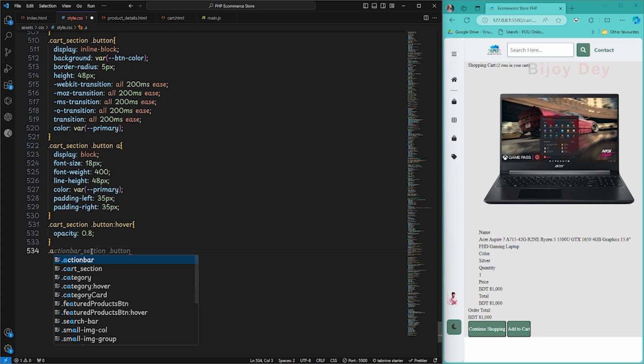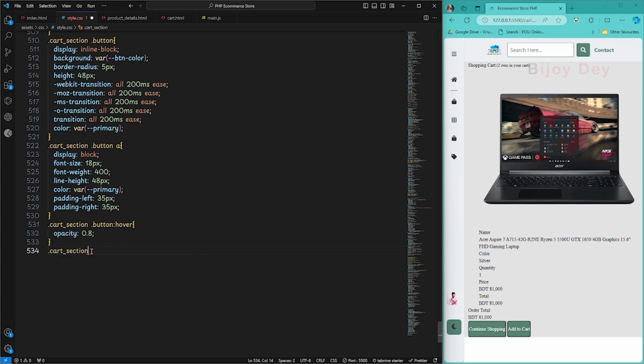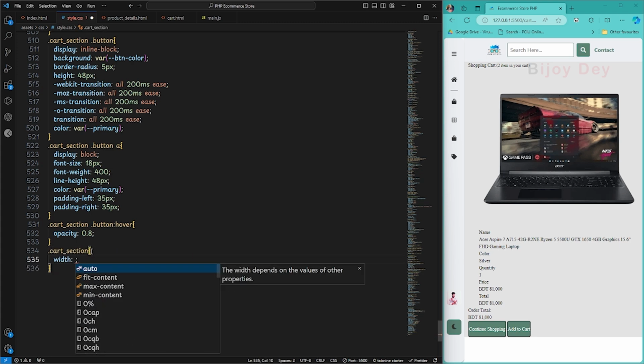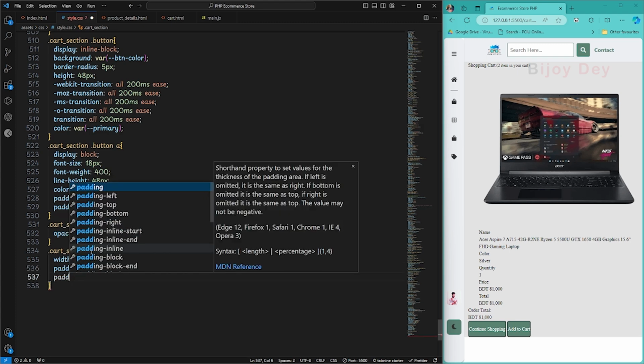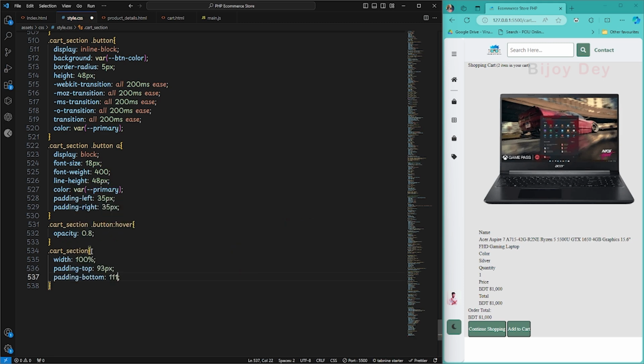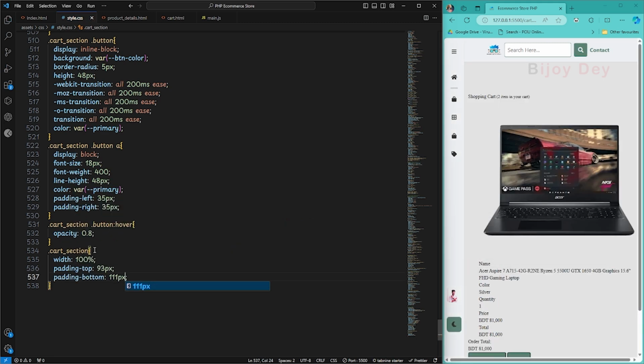So now in card section width 100%, padding of 93 pixel and padding bottom 111 pixel.